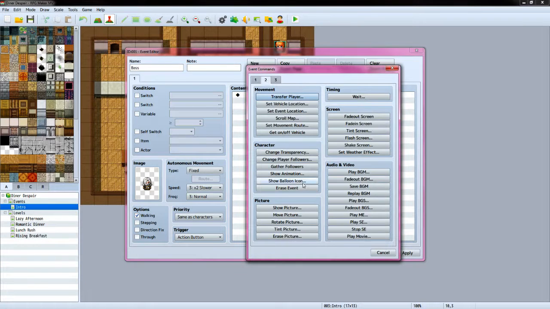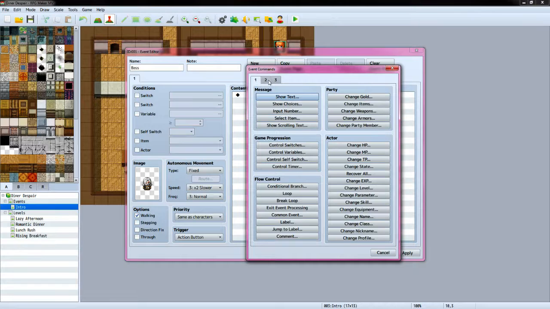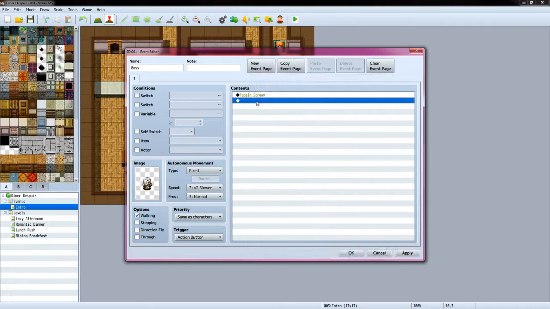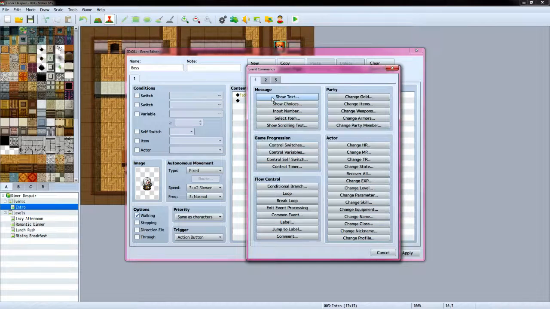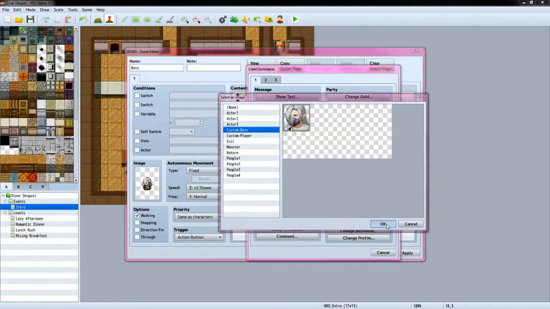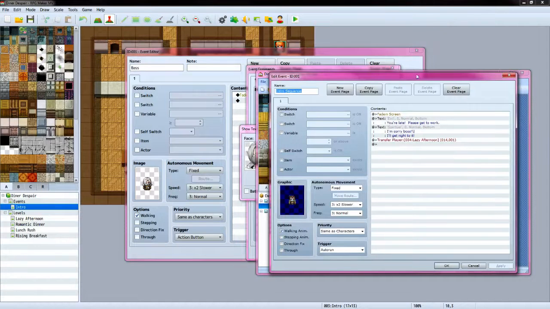So first up, fade in. As soon as I figure out where I put fade, I know it's in here somewhere. Fade in, show text, and his statement is, "You're late, please get to work."